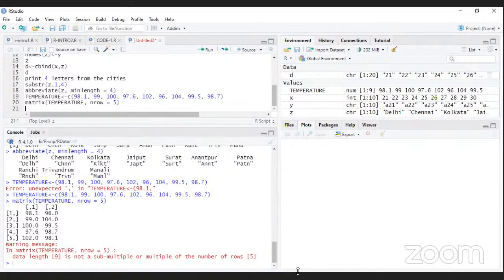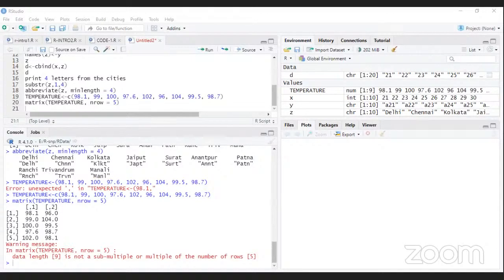Any doubts so far? You can just take the class. What is the class of the temperature? Do it and see.